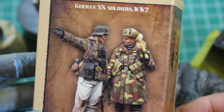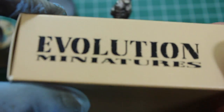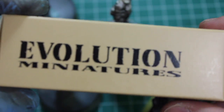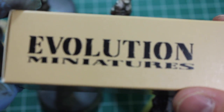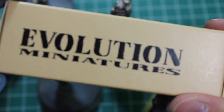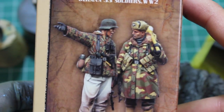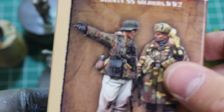I've got an Alpine pair and, as you can see here, the Evolution pair with their sharp looking new boxing. It's a bit cleaner looking than the maps, even though the maps were pretty cool — like the figures of Special Forces in Iraq had an Iraq map on them, and then for the guys on the Eastern Front it would correlate. So these are the Evolution figures and I'm going to show you now where I'm at with them.